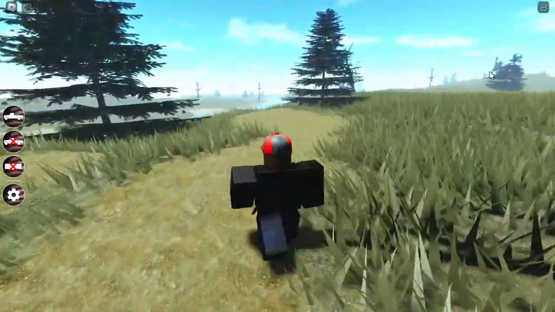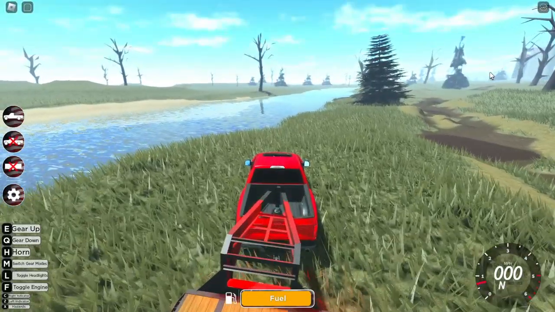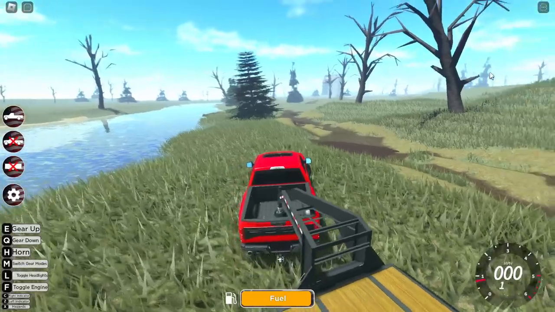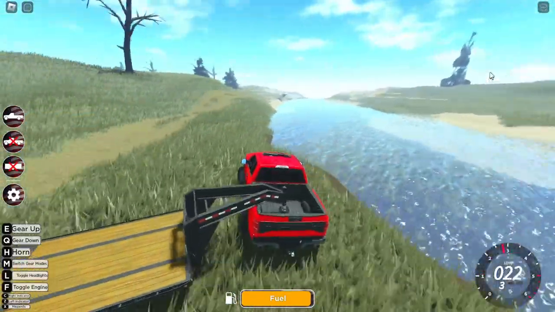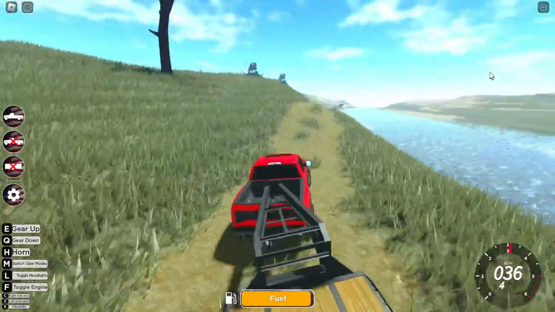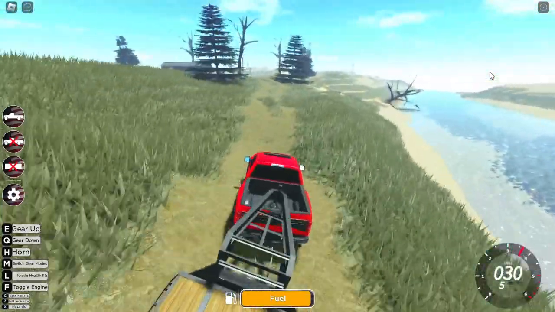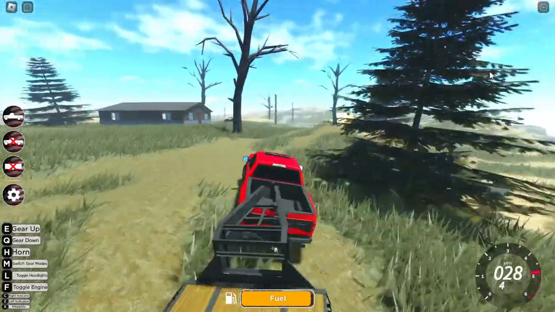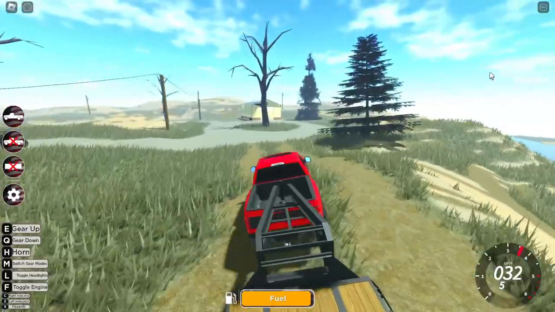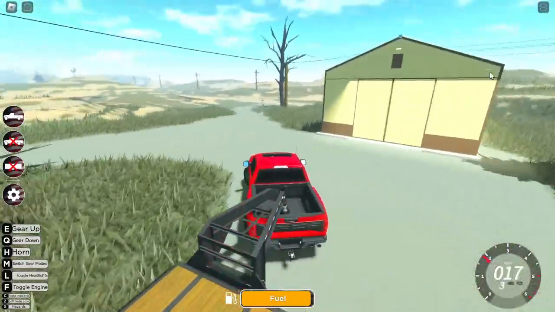Okay, well, let me go walk to my truck, so give me a second. Okay, and we are here. So now, let's bring the truck and the trailer back to the house. And I'll disconnect the trailer, and I'll just take the truck out to go mudding. I want to see how this thing will do in the mud. It'd be kind of interesting.